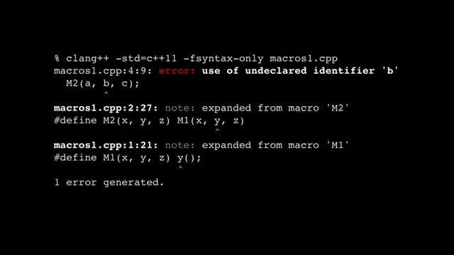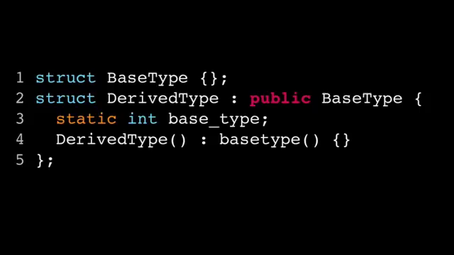So you can even see that we know that it's this middle argument to the macro that's bad. We know that that middle argument is used in another layer of macro expansion, and we can show exactly what it got expanded into at the final stage. This is incredibly powerful for understanding exactly how bad code got into your code, right? You didn't write it, you wrote M2, but Clang can actually show you what happened, and that's very, very powerful.